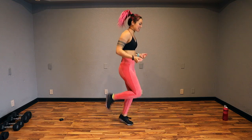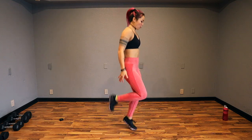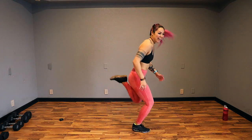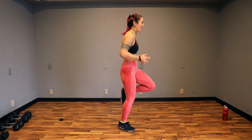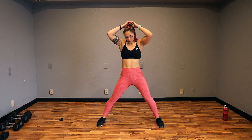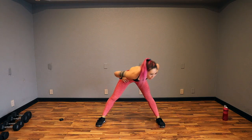Bring those knees in front slightly and then kick that booty in back. When I first did butt kicks, I thought it was just like this — but you want to make sure you bring your knees up slightly too. 3, 2, 1, and feet out wide. Let's have our hands on our hips. We're going to go in some SpongeBob circles.